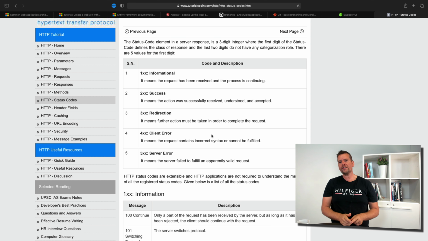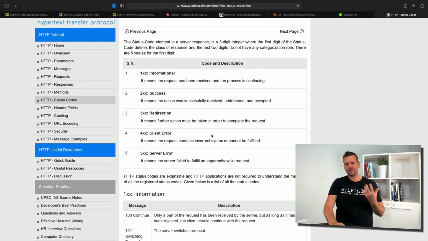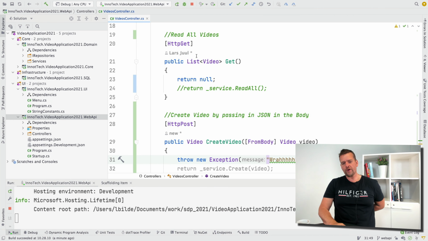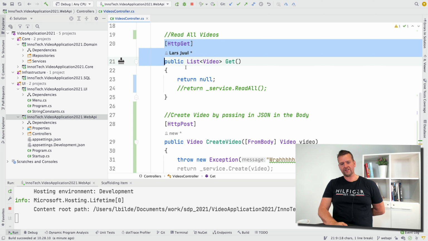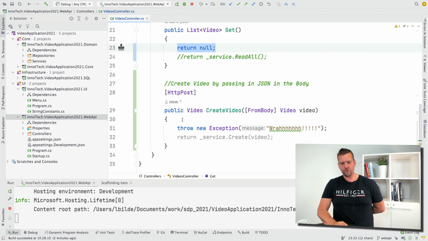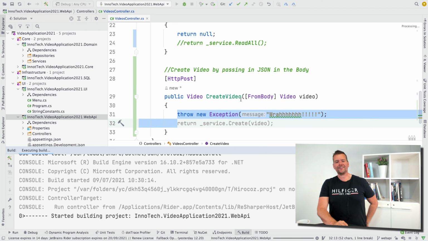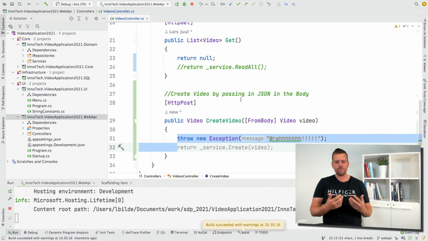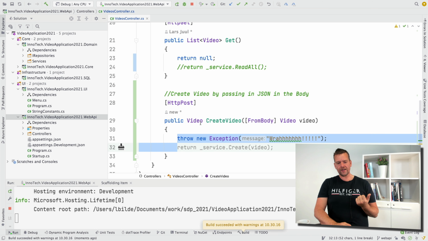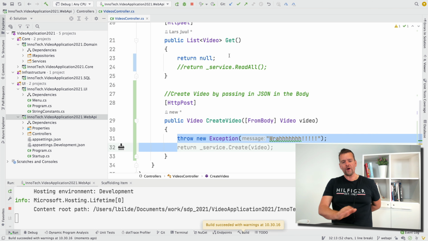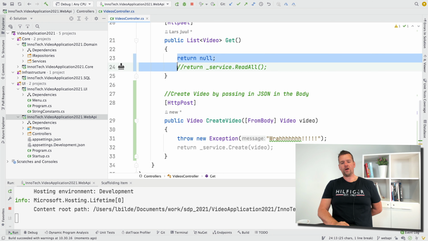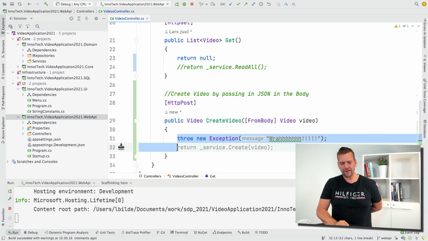Now, what if we want to do a specific response code? I've changed my code a little bit. Let's have a look. Right now, if we do a GET request, I'll just return null. If we do a POST request, I'll just throw an exception, just to show you that out of the box, you'll actually get different response codes depending on your system. Even though I didn't put any response code in here myself, it'll return a no content, and it'll return an error, a 500 error. Let me try and show you by setting up these things.